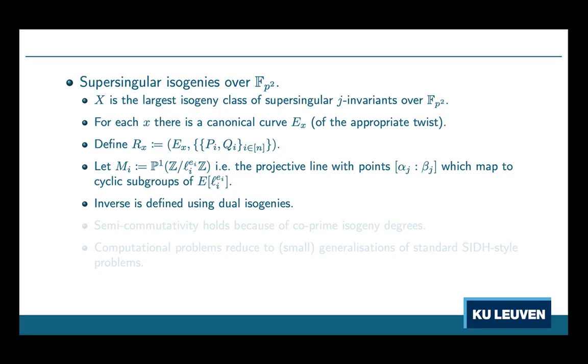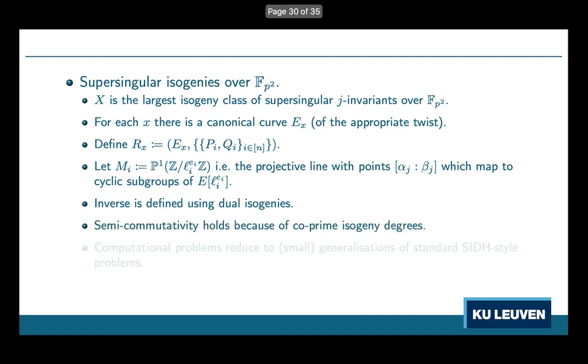For inverses, I didn't mention this at the beginning, we use what we call dual isogenies. For every isogeny there exists a dual isogeny. So if the first was from E1 to E2, the dual isogeny maps points on E2 back to points on E1. It's not a perfect inverse in terms of points, because it does apply a multiplicative factor, but in terms of curves, it's sufficient. So here we will use this as our definition for inverses.